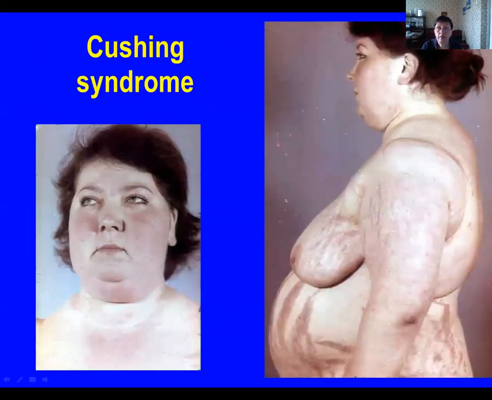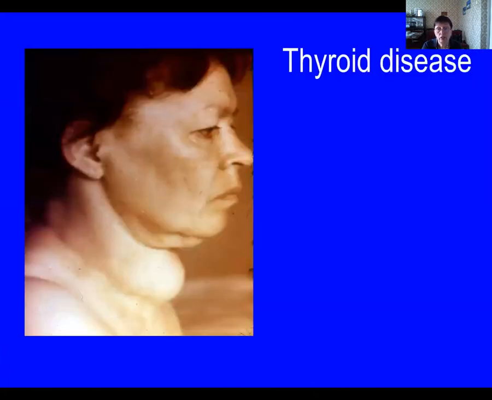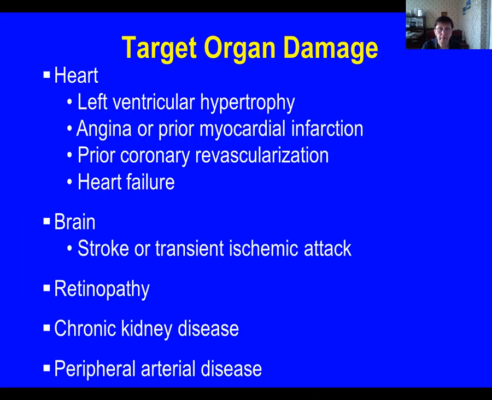Well, this is to remind you how the patient with Cushing syndrome looks: specific obesity, purplish striae, and a moon-like face. This is specific for diseases of the adrenal glands or hyperproduction of steroid hormones. Then thyroid disease with enlargement of the thyroid gland and hyperfunction or hypofunction may also lead to the elevation of the blood pressure.